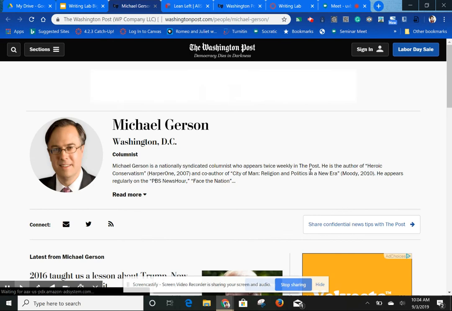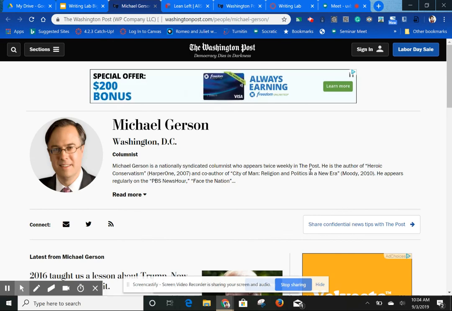There's two. Go ahead. A column. Wouldn't be columnist, because columnists can be on either side. It says he's the author of Heroic Conservatism. Right. So that's meaning right. Heroic almost sounds to me like I'm going to be a conservative in a time where it's more popular to be liberal. That almost sounds like what that means to me. There's another clue, too.